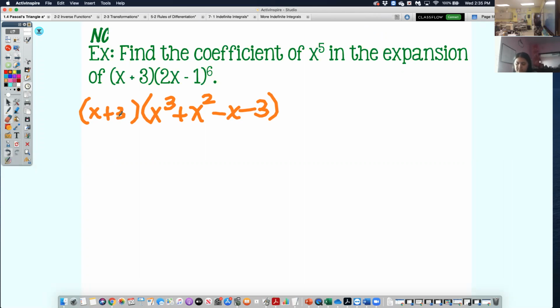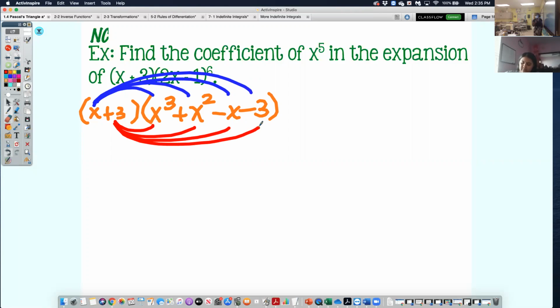To multiply this out, wouldn't you distribute x to every term? And then when you multiply 3 to every term? Yeah? So if I'm trying to find one particular term that's raised to an exponent, realize that every variable in this part is going to increase by 1 when I multiply it by an x, right? Because doesn't that turn into x to the 4th + x to the 3rd - x squared - 3x?